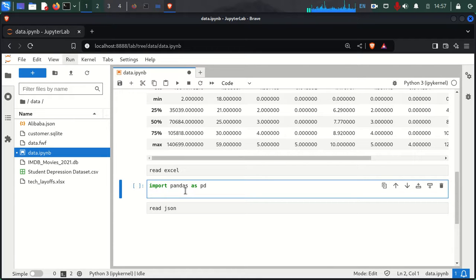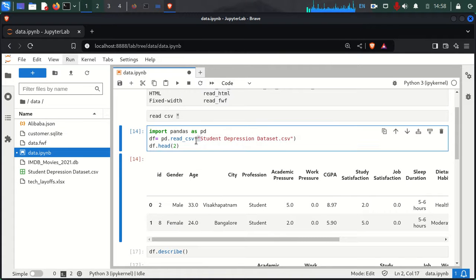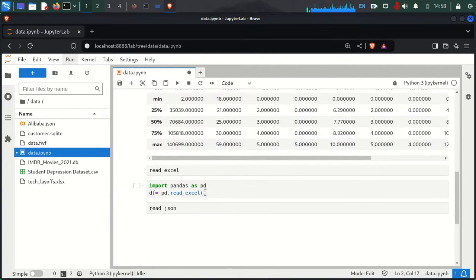So after you have imported pandas as pd, you are going to say data frame is equal to pd.read_excel, like that. And then in brackets you have to pass in the file name, or the path to your file, as a string.